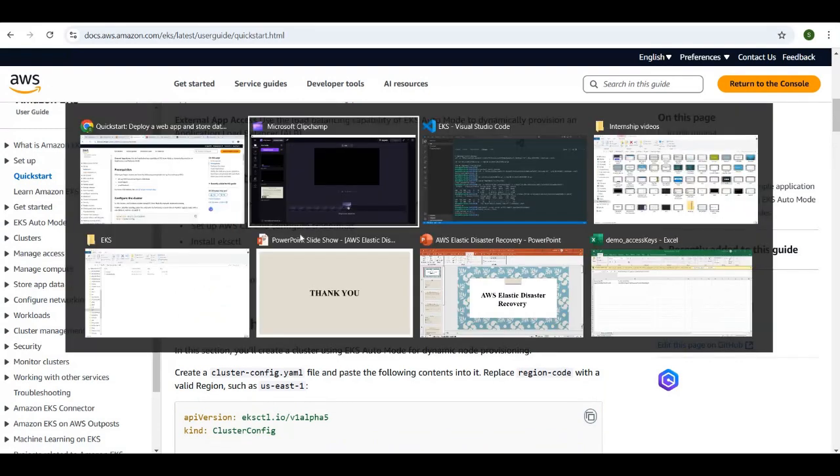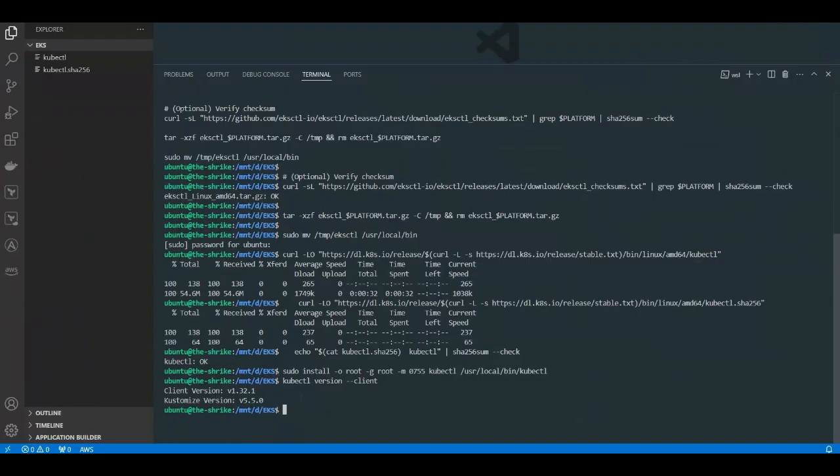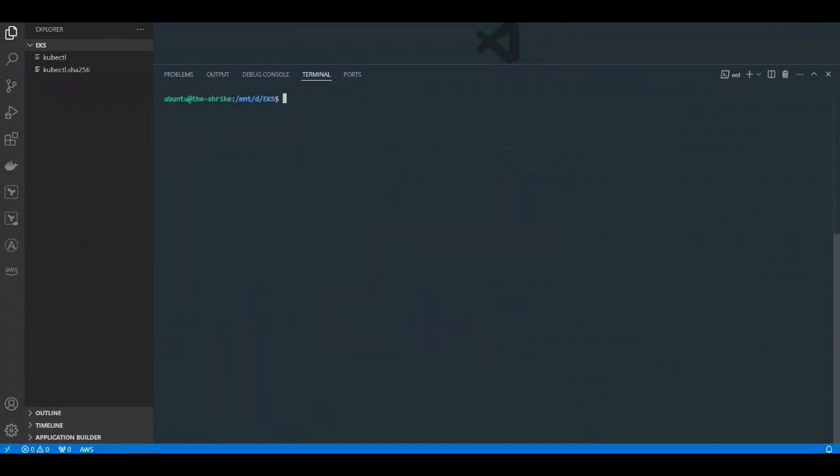So just go to Visual Studio. Here we need the command: sudo aws configure. Just enter this.